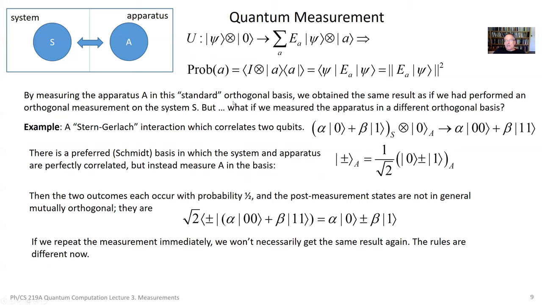But now we can ask: what if we measured the apparatus in a different orthogonal basis? The form written here is actually the Schmidt form of the entangled state for system and apparatus, because the basis states a are orthonormal and furthermore the E_a psi states are mutually orthogonal since these are orthogonal projectors. I performed the measurement of the apparatus in that Schmidt basis to project out the result of applying E_a to the system. But there's no law saying that has to be the basis in which I do the measurement — I could measure the apparatus in any orthogonal basis I want. As an example, let's suppose we just have two qubits, a system qubit and an apparatus qubit.